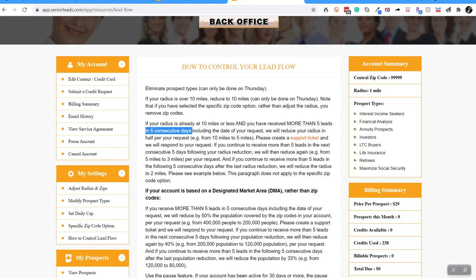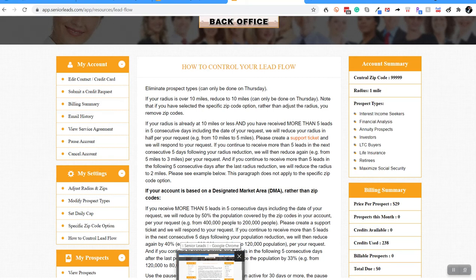We can set your radius smaller than 10, but you set it at 10, and it's already at 10 or less, and you get more than 5 leads in a 5-day period. All you need to do is this. Please create a support ticket, and we will reduce your radius for you.